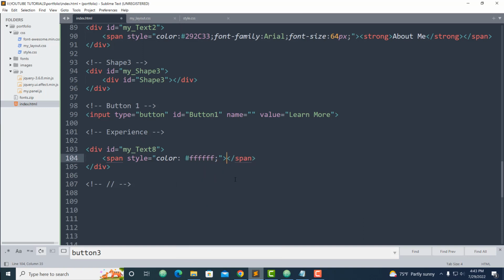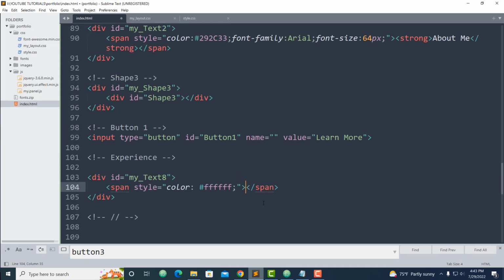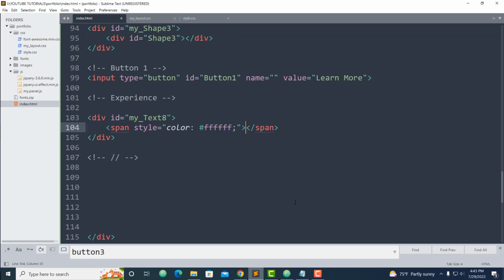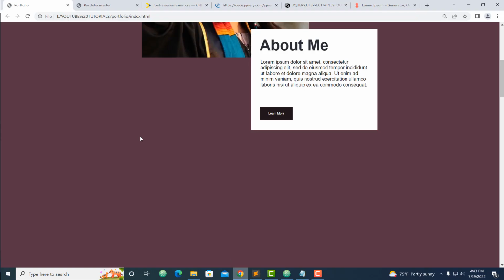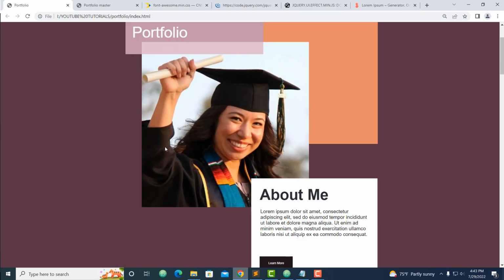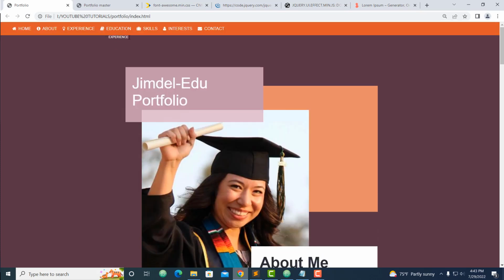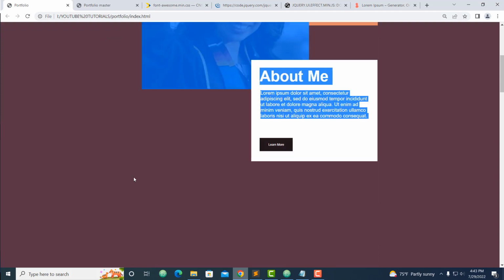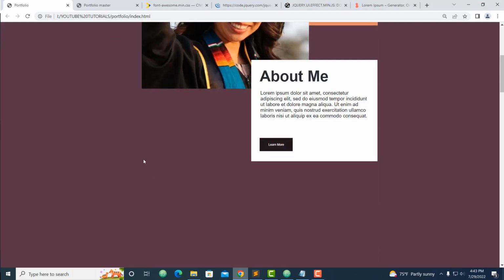Now from the middle here, let me increase this so that you can see what I'm doing. And here I'm going to say experience. Let's save it and go back to our browser, refresh it. It's right here, it's on top, but we will break it down with our CSS.